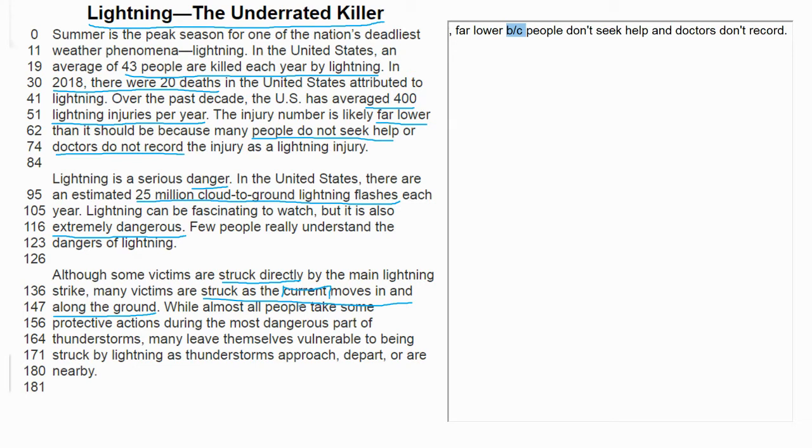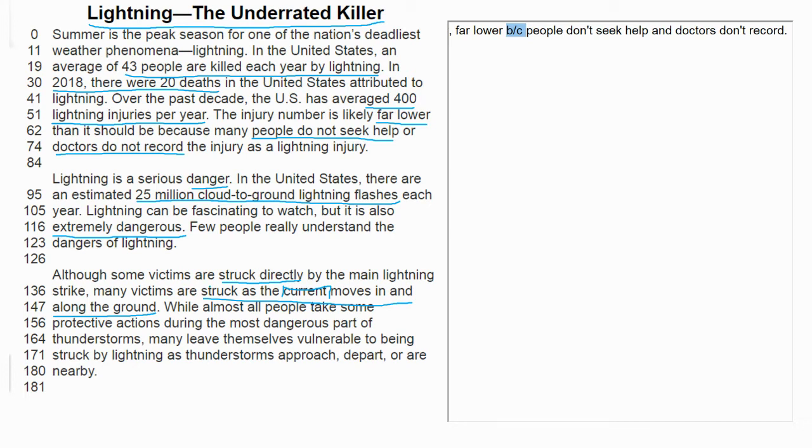This is a word that we've probably heard before. When we think of current, the very first thing that I think of is right now, right? Current events talk about things that happen now. But that doesn't really make sense in this sentence. Instead, current has something to do with lightning. When we're reading science text, keep in mind that some words that you know have multiple meanings. In this case, current also means the flow of electricity.